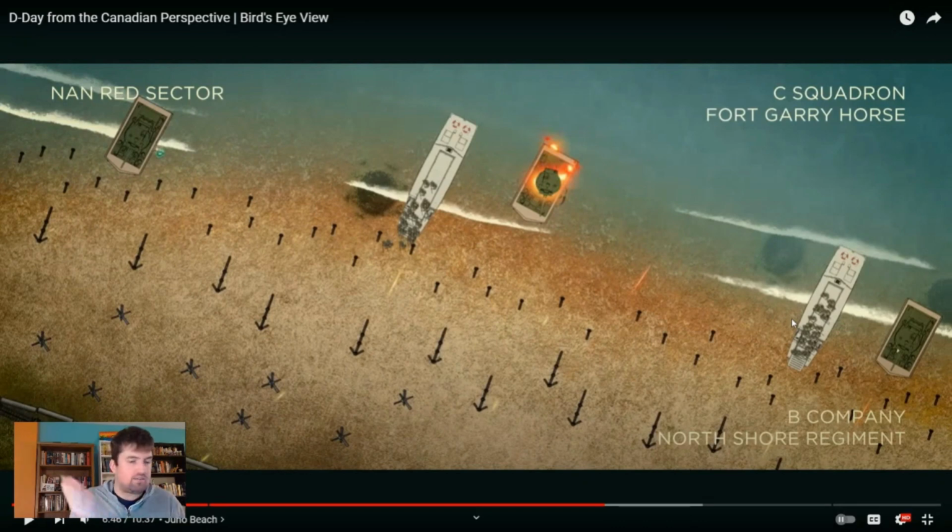Just a quick aside, again, not holding them to account for not mentioning it, but that famous footage you see of the assault wave from D-Day that's used for everything is the North Shores. I've used it myself, talked about it, and we know who one of the soldiers was, the one who gets patted on the back and turns and looks at the soldier behind him.